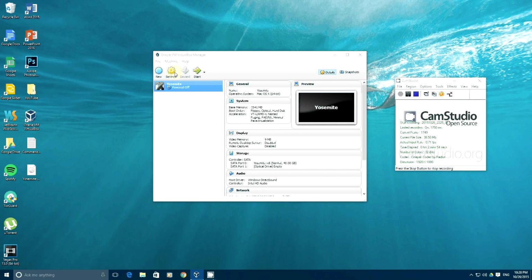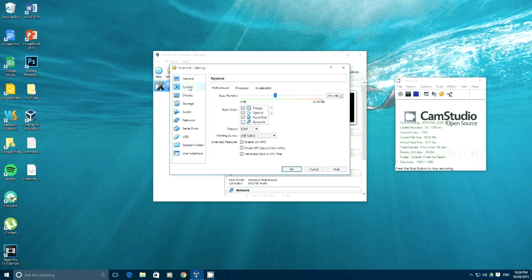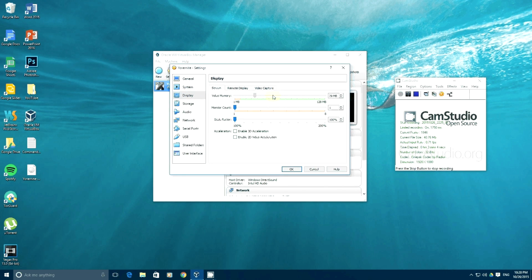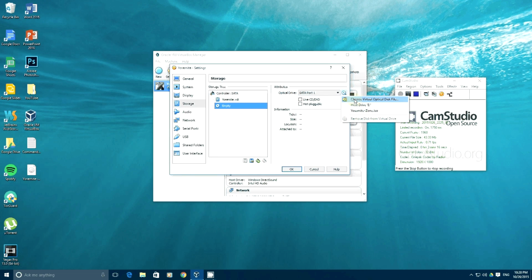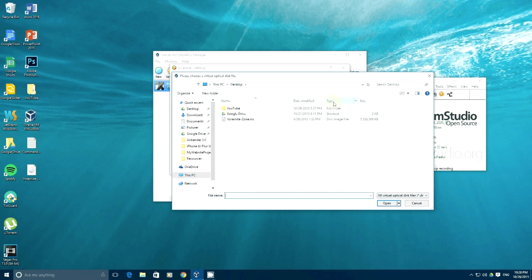Right now we're going to go under settings. Then we're going to go to System. Then we're going to make sure we disable EFI. Then we're going to go to Display, and we're going to ramp up the video memory as far as it can go. Then we're going to go under Storage. We're going to highlight empty. We're going to press this little CD thing, and then we're going to press Choose Virtual Optical Disk File.